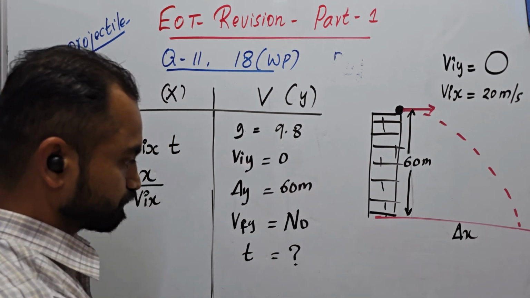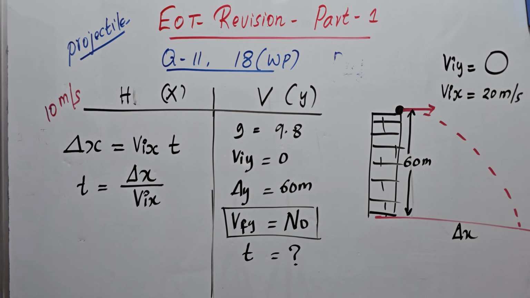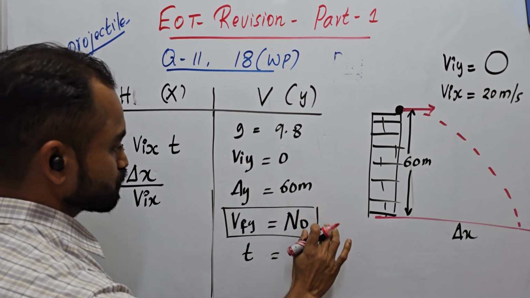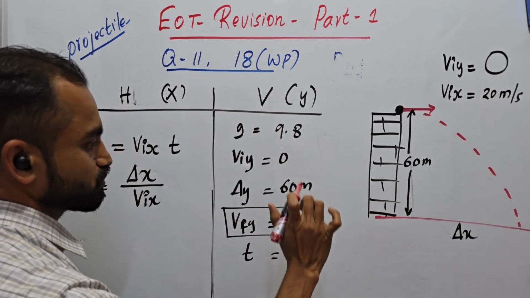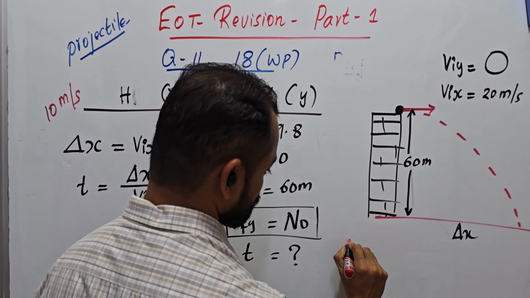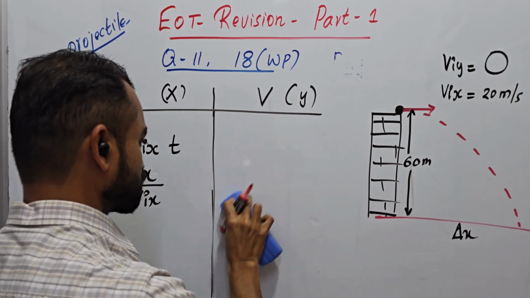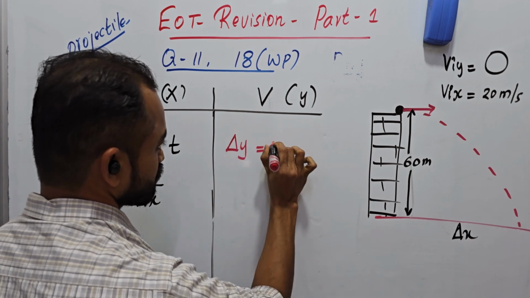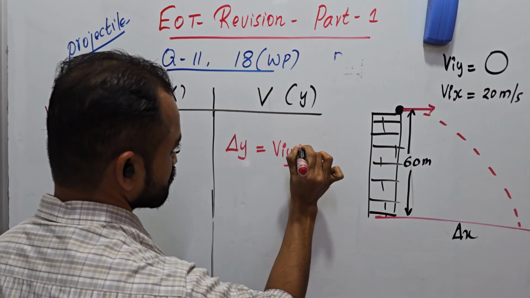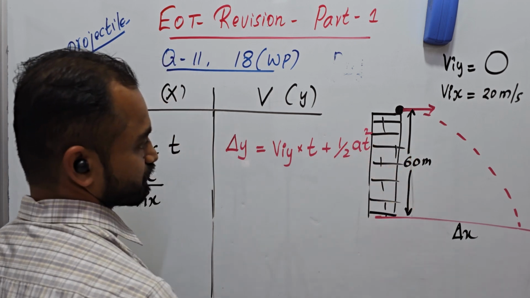Okay students, see here, I told you how to use the kinematic equations many times. You have three kinematic equations. If there is no final velocity, which equation will you use? In most projectile motion questions we always use that equation, because we know the height, right? So I will erase all these. In the vertical equation, to calculate time, we will use delta y equal to initial velocity in the y direction multiplied by time plus half multiplied by acceleration multiplied by time squared.